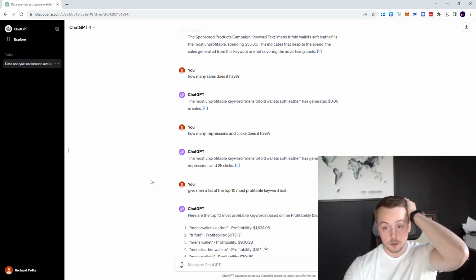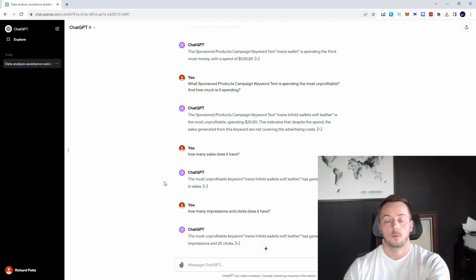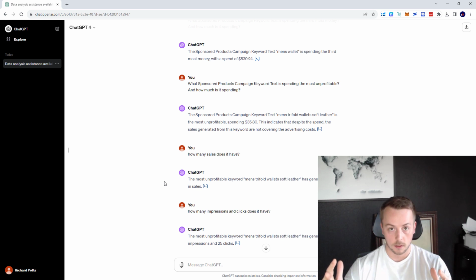So the way that would be useful is, for example, if you are getting a search term report and you want to find out what customer search terms are the most profitable and what ones are the least profitable, you could literally just upload that sheet and then ask the question and it would spit it out.